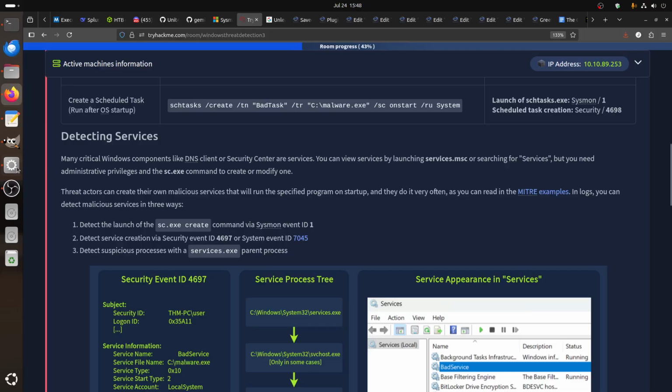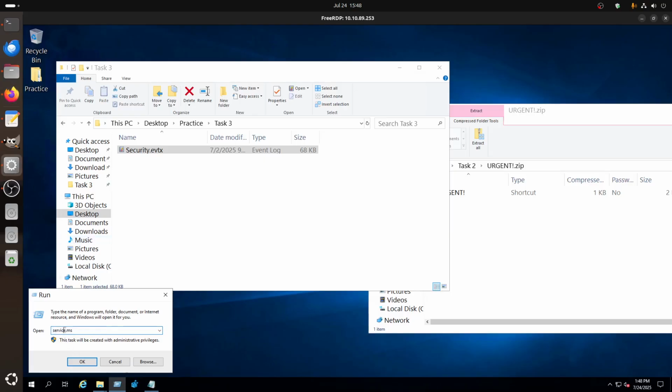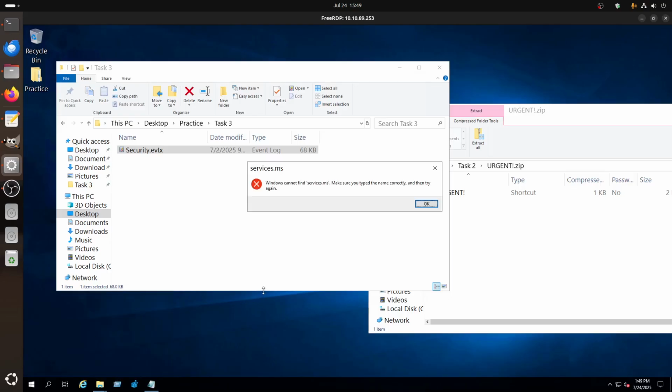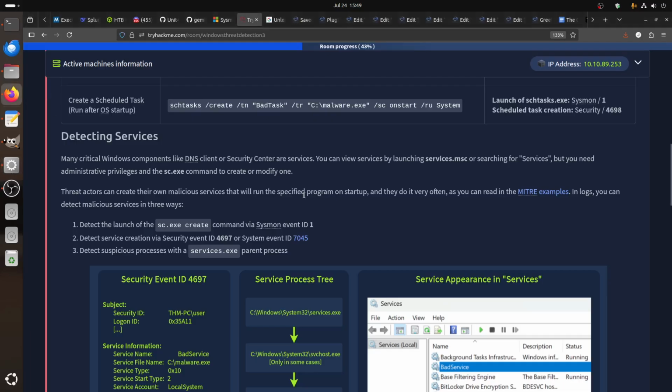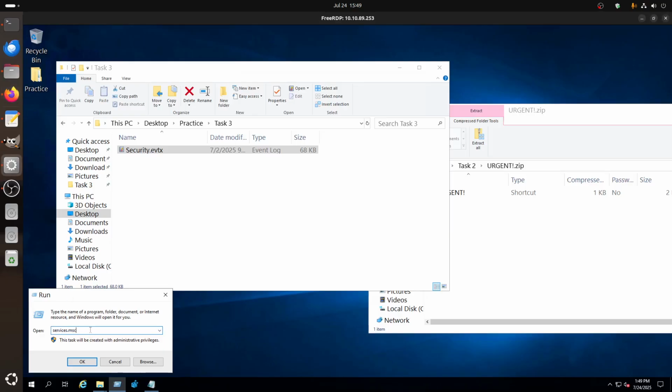Oh, services. I'm not in Windows. Sometimes Windows, when you don't work in Windows, make sure. What did I type here? Services.msc. Oh, okay.